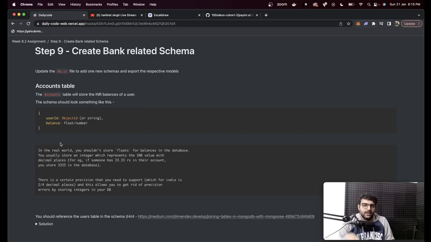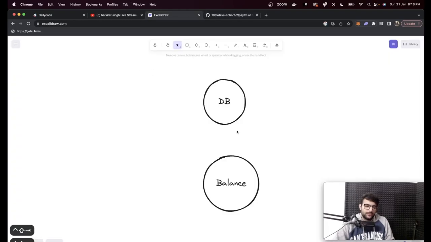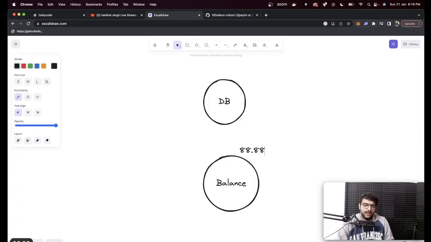There are precision issues both in JavaScript and in databases that can lead to this becoming 88.7777, which is something you don't want. You don't want balances to ever be different even by 0.001, which is why usually in a payment application, the thing that you store in the database, if someone has 88.88 rupees, you will store this in the database. And of course, on the front end, you will show them 88.88, but in the database, you will store the complete integer. In our case, it does not matter. Feel free to assume either, but this is a good warning to keep in mind.